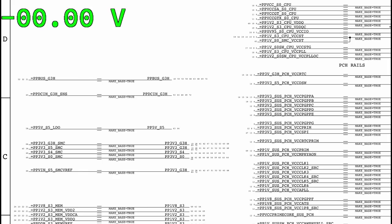PP3V3_S5. No. Are we done with G3 hots yet? Have we finished our G3 hots yet? Okay, Nikito says G3 hot. Okay, which G3 hot? Because we have many G3 hot rails in this computer. What would you check next? Give me the name of something. Anything. It's on the screen.